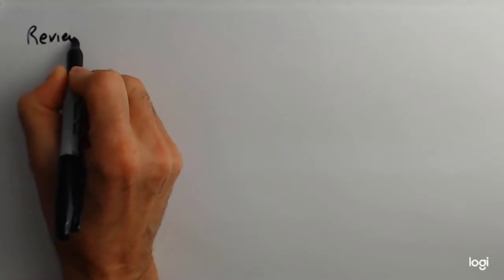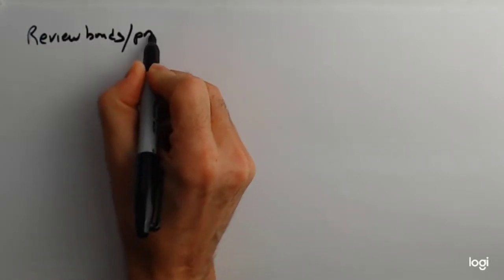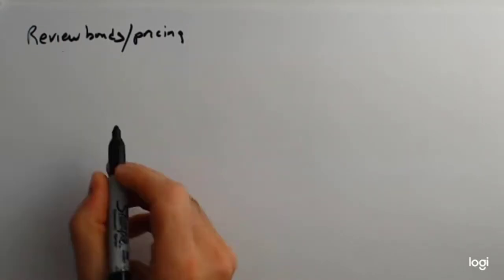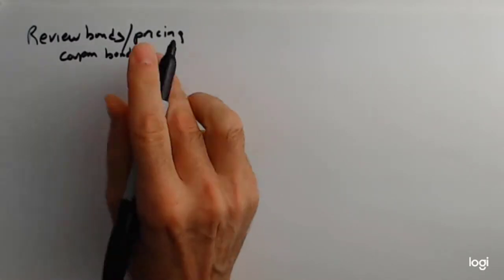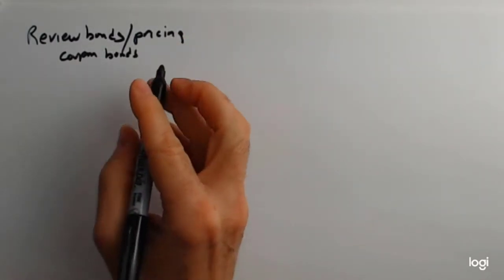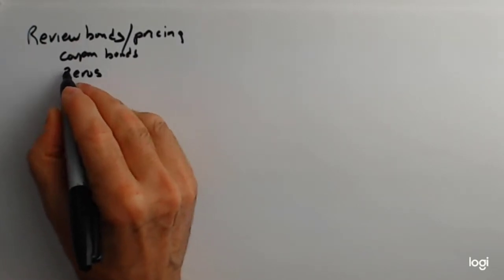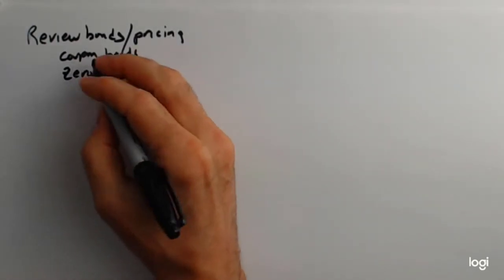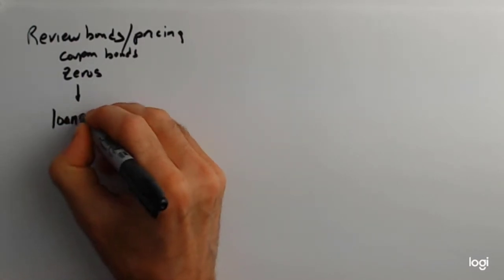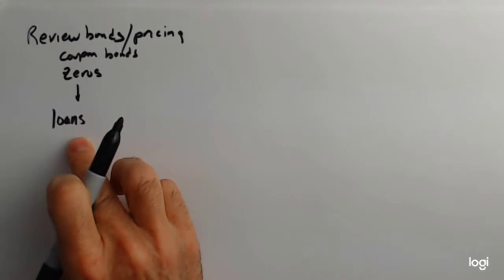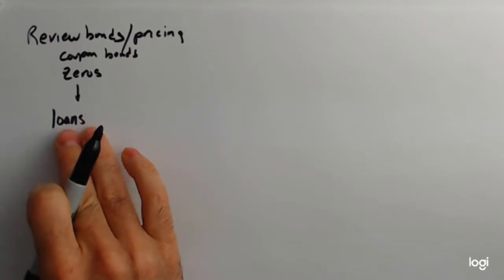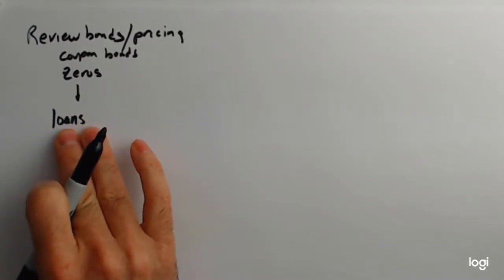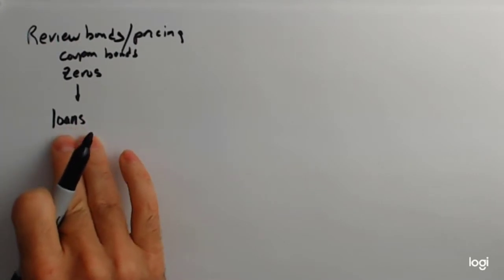Okay, so what I want to do over the next few minutes is review bonds and their pricing and how their cash flows are structured. I'll look at coupon bonds, which are basically called fixed income securities, and we'll look at zeros briefly, a type of bond. And then I want to relate this to loans, because bonds and loans are very similar. You have a price of bonds because that's in the bond market. And then what you probably don't know is that there's really a market for loans out there. And so how do you price a loan? Well, that's what I'm going to cover.